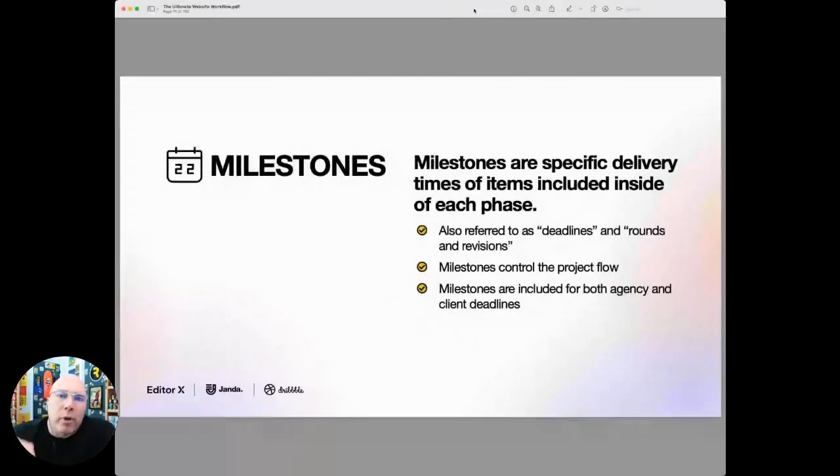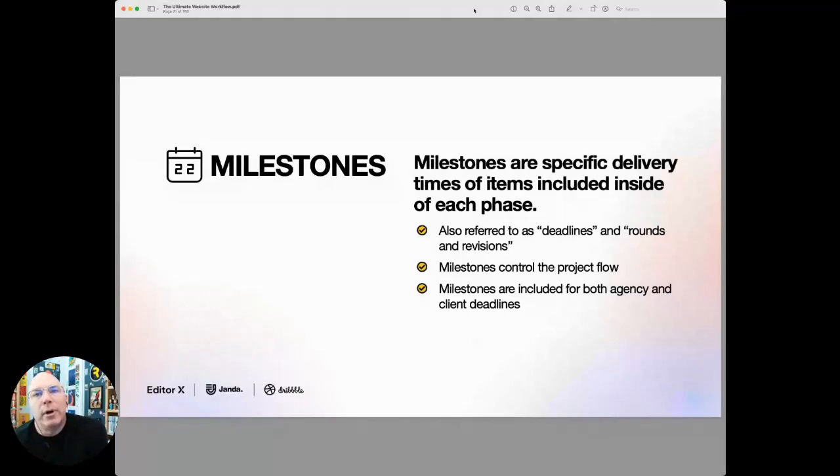The milestones are specific deliverables or delivery times inside of each phase. They're also referred to as deadlines or rounds and revisions. You'll hear those things: milestones, deadlines, rounds, revisions. Milestones control the project flow, and milestones should be included for both the agency and the client.